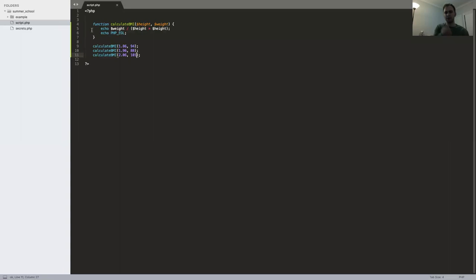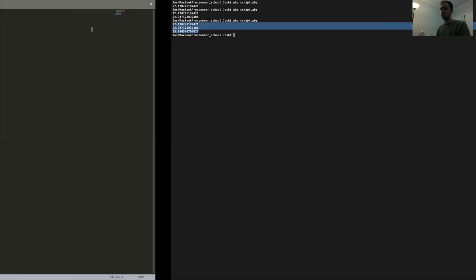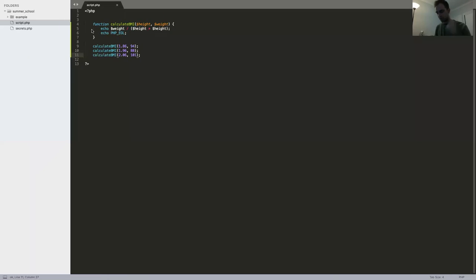So a function creates a reusable block of logic. That's quite a useful thing to have, all right? Okay, now we're going to build something cool. So the main way, and don't expect to understand this in full, because we're running out of time, I'm kind of going to rush through it a little bit.